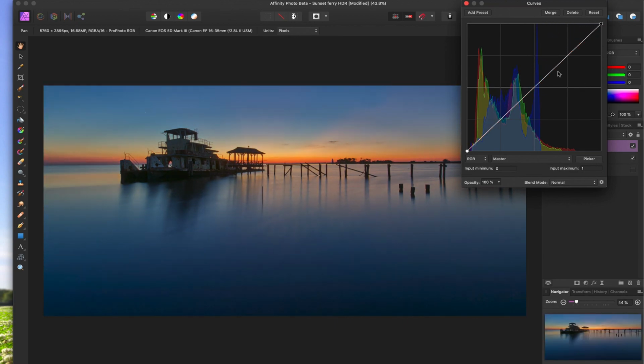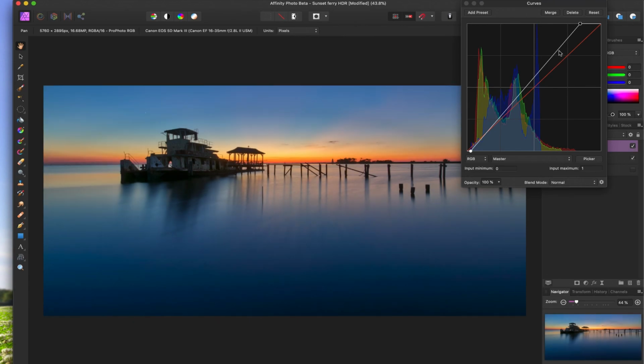The cool thing is you don't have to use only those two. Just move this in here. So we change that black point just to where the information starts. And then we're gonna move this one in just to where you can see the highlight information starts. And that has changed the picture a little bit already, giving it some more contrast.